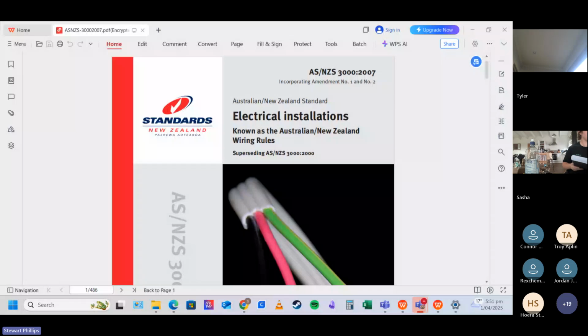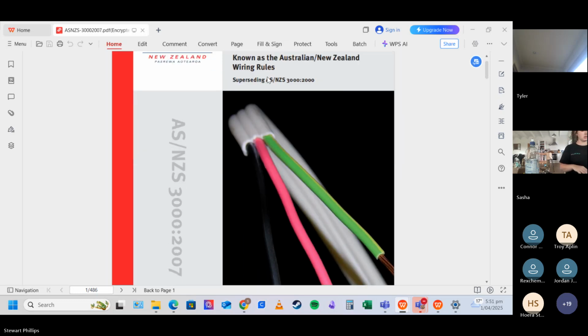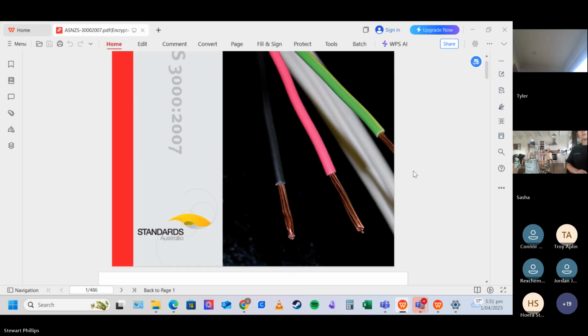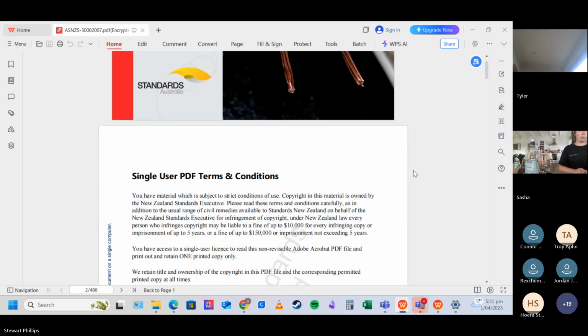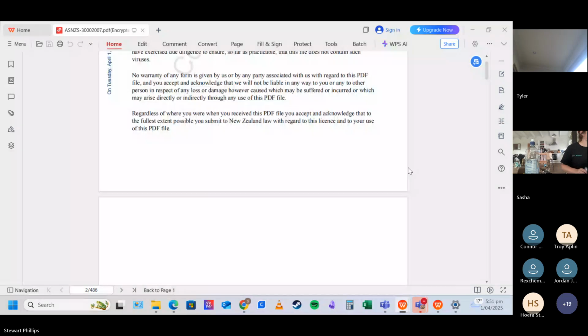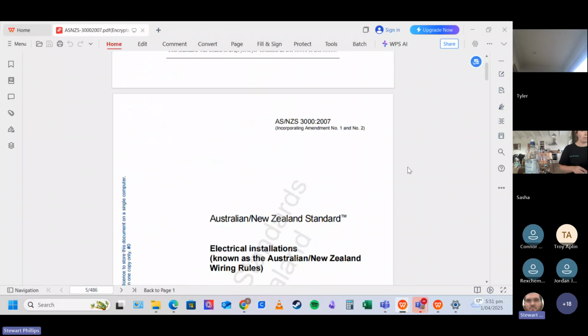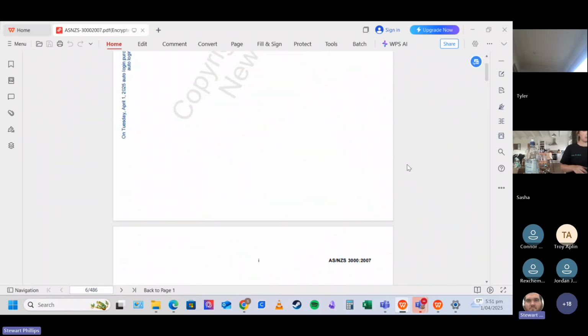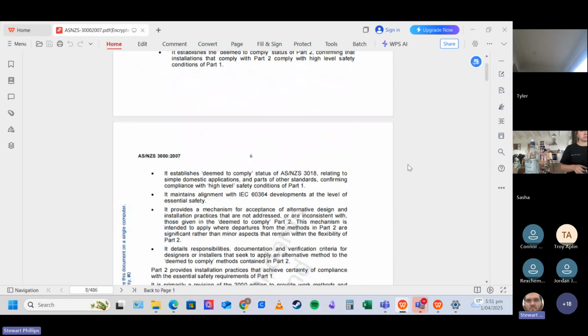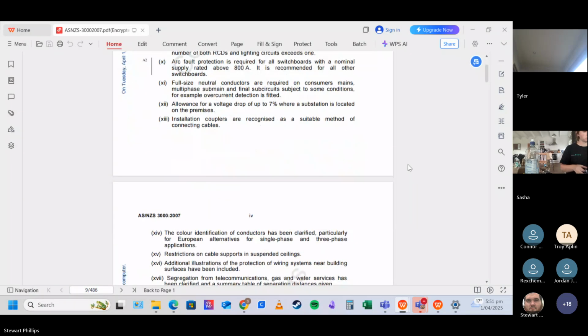Everyone should be able to see the screen. So I've grabbed a PDF version of 3000 here. We jump down, a whole bunch of legal jargon, preface.